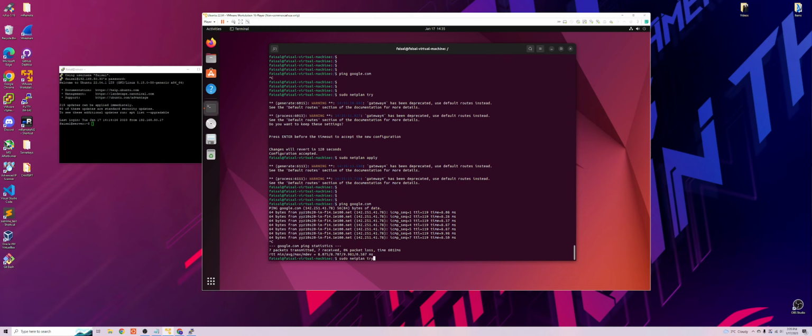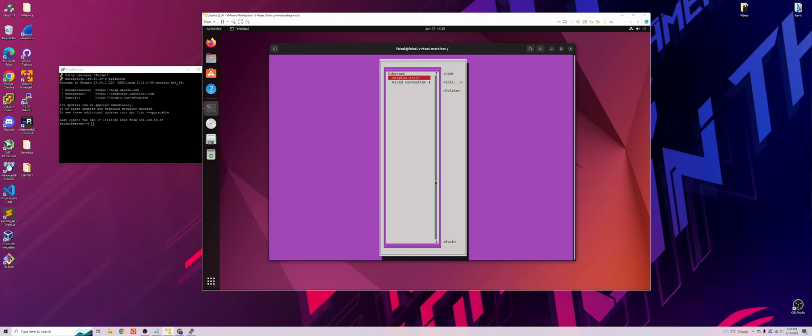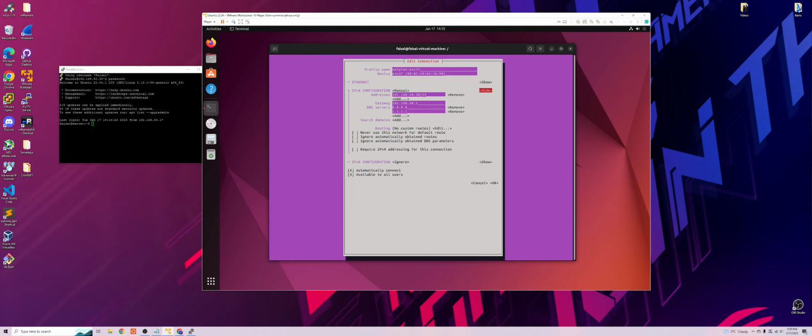Let me try one more thing to see if we need to use nmcli con down, or if we just need to use netplan try and apply. So let's take a look again. Edit connection, netplan. Now let's change it to 50, what we had originally.